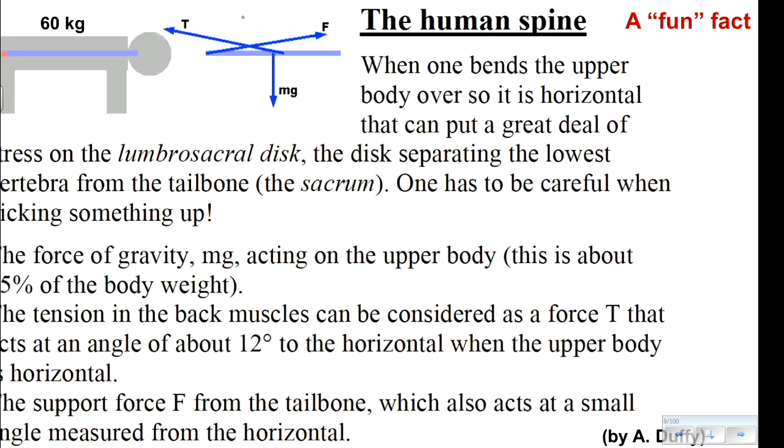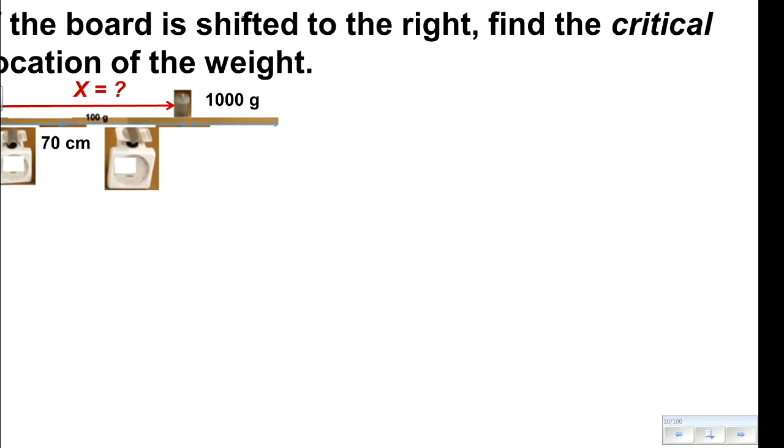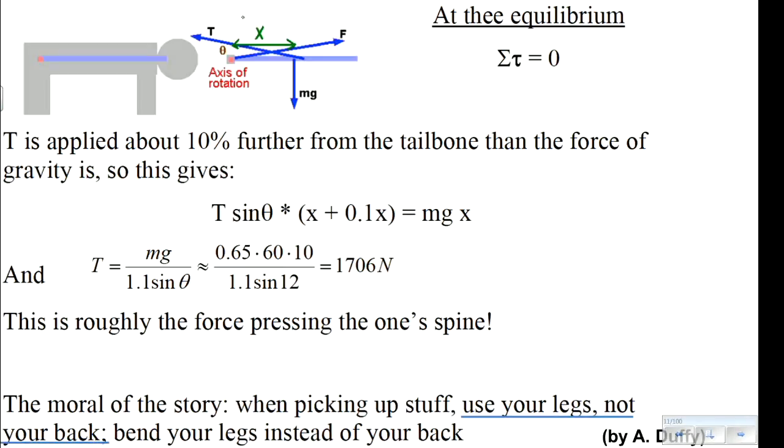Now, you know the rule of thumb. Use your legs, don't use your back. That's actually based on physics. This is just a rough estimation for an average person. How much stress would you put on your spine if you were lifting an object like this? Same kind of reasoning. You choose the axis and you calculate the force using the torque balance equation.